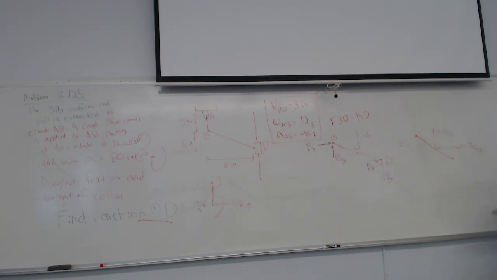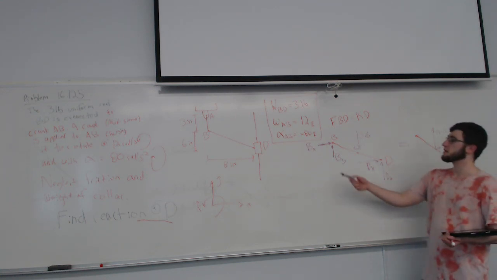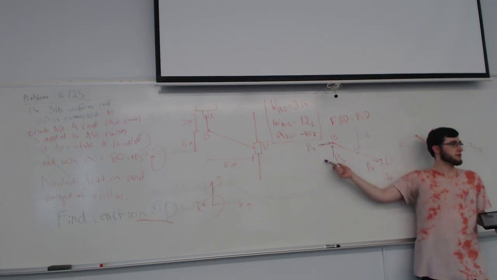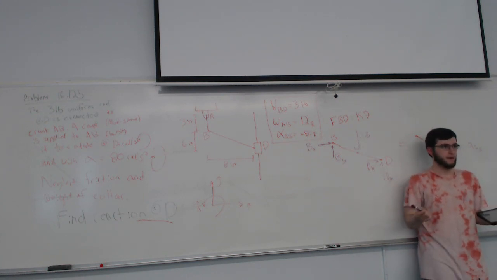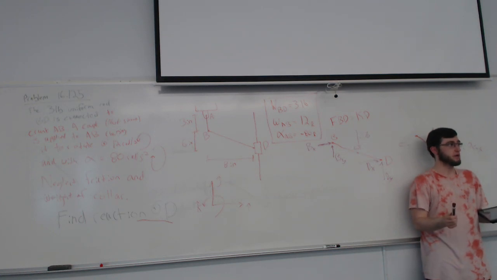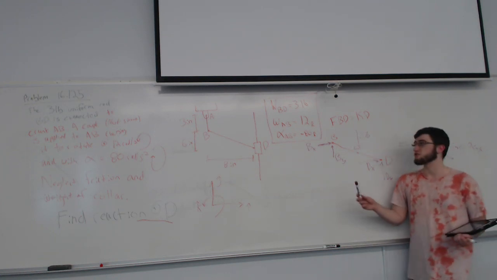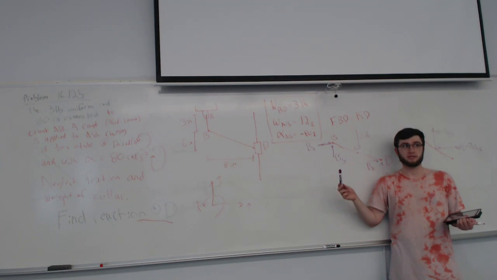You might be tempted to do the sum of the forces first, and you definitely can do that, but I'm going to do the sum of the moments first, and there's a very specific reason for why I do that first. If I sum the moments about B, then Bx and By have no effect on the sum of the moments. Does everyone understand that? That's important. Bx and By do not cause a moment around B.